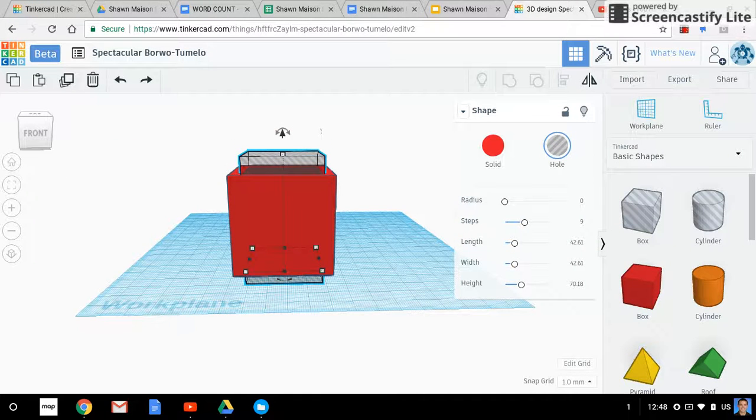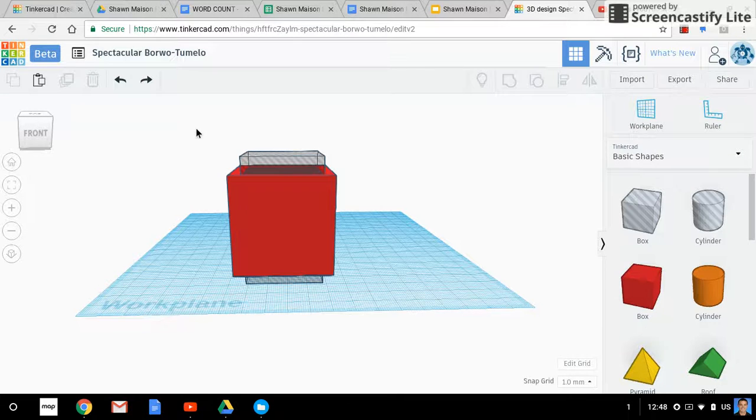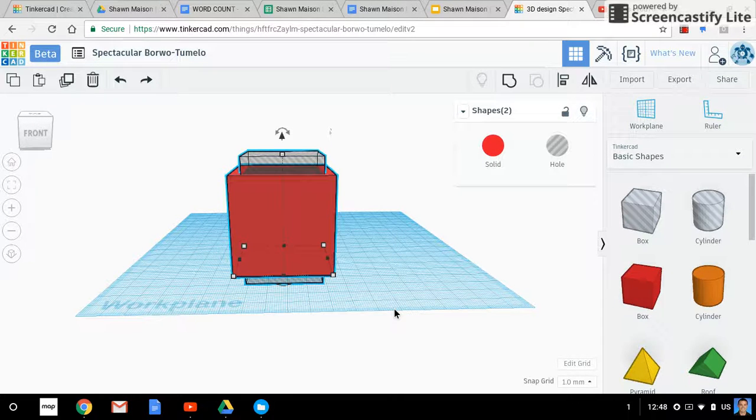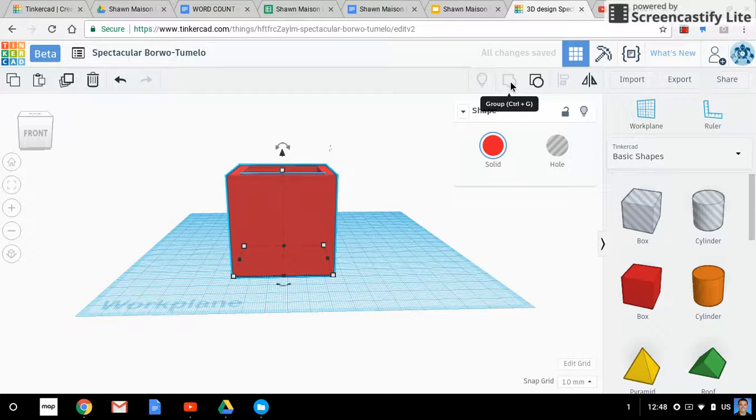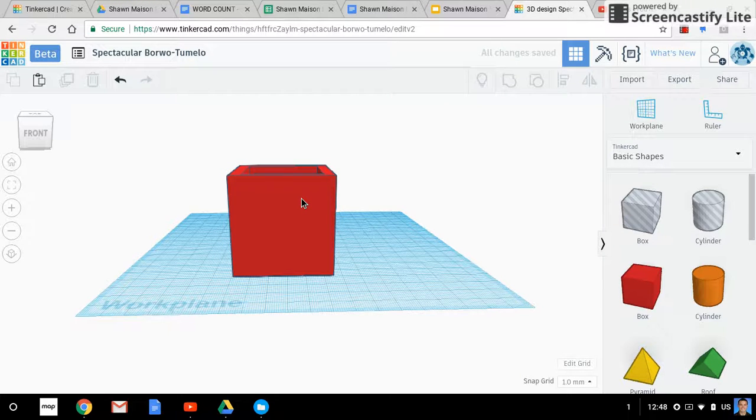Right now, these are still two different shapes. I'm going to show you how to combine them, because when you're working on a more complicated project, as you go along, you're going to want to group your shapes so that you don't accidentally resize one shape and not the other, or move one without the other moving with it. So if I highlight that entire structure, and then I go over here to this little symbol, you can see how those two are separate and these two are combined in symbolism. I'm going to click Group. Now what that did is it just combined those two structures.